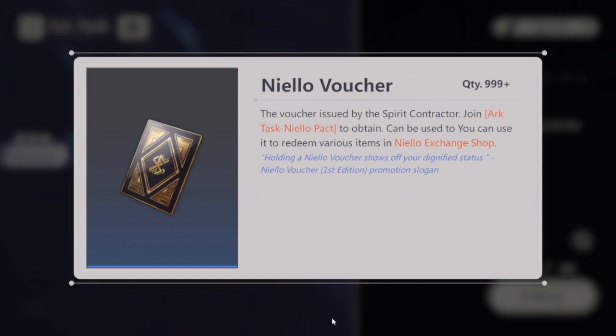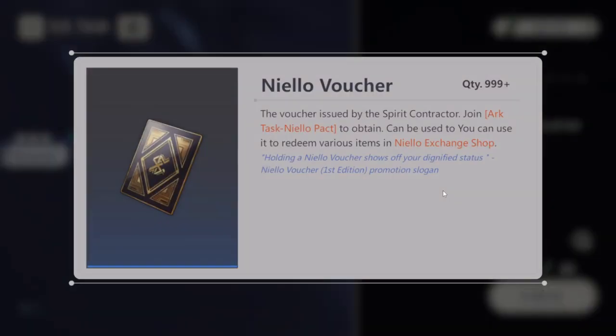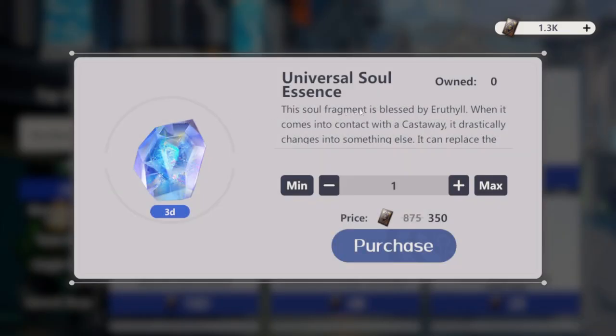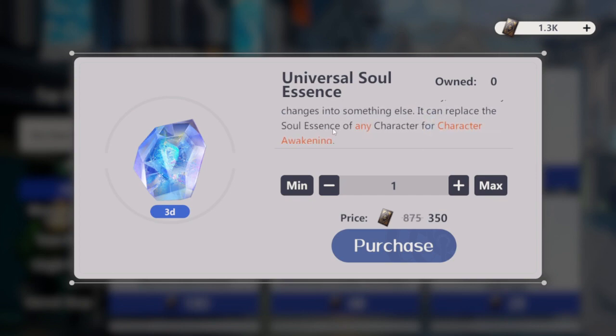So if this is really important, I do apologize for the structure of the video, but yes, if I remember correctly, these are for just buying something. Yes, the Nilo exchange shop. Let's go there, actually. There it is. These are the Nilo. So you can get the universal thing. Soul fragment is blessed with ethereal. When it comes into contact with a castaway, it can be replaced with a soul.